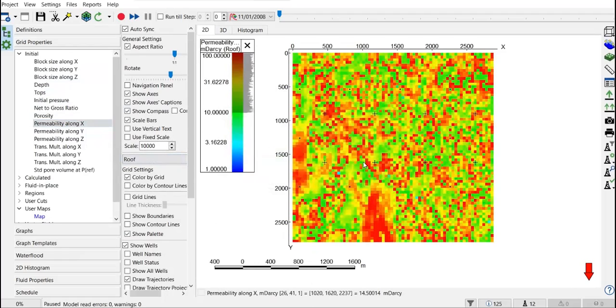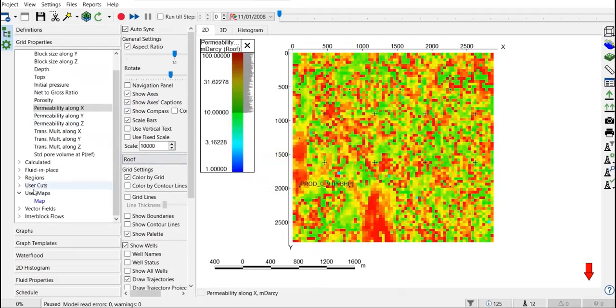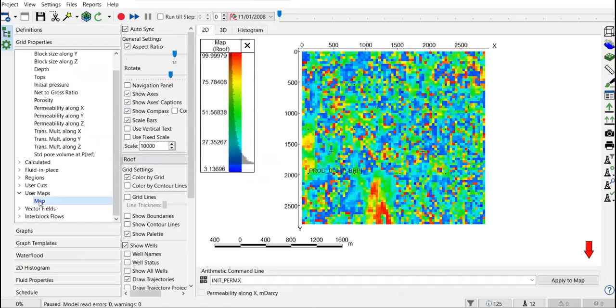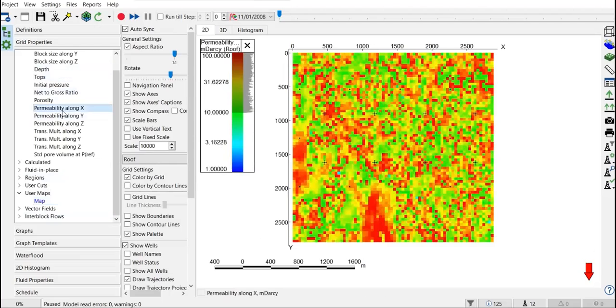This is permeability along X, and for the user map, it's like this. Just make sure we are handling the same thing. Let's check the statistics.